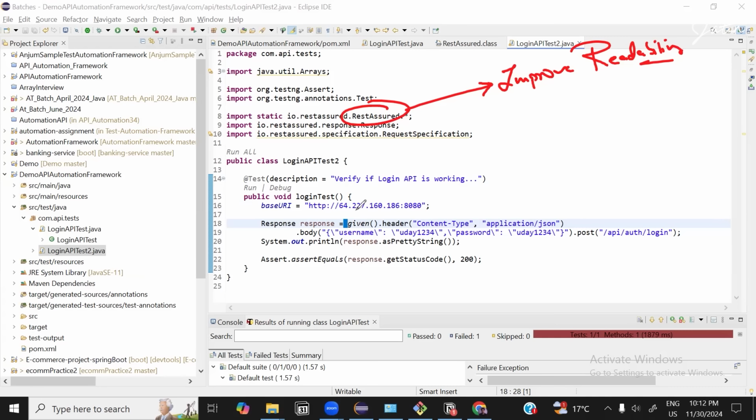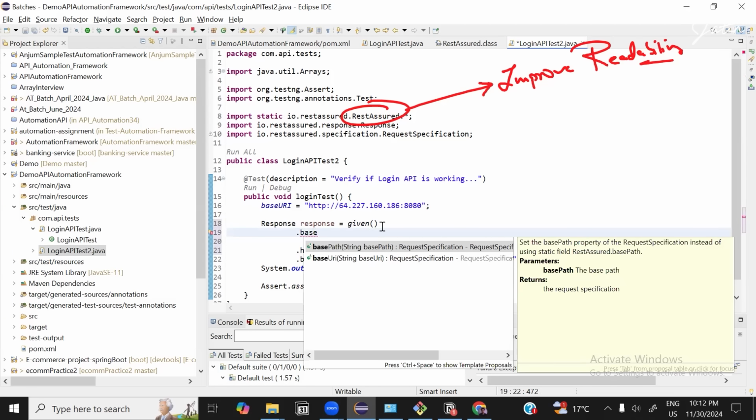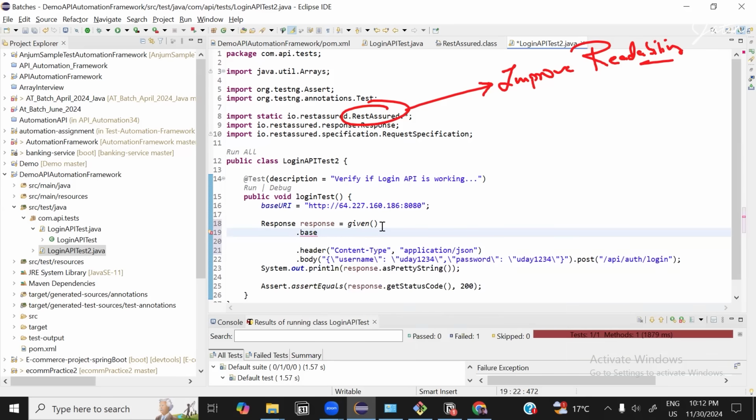Now, the thing that comes into picture over here is, this baseURI is sitting separately. I don't like this thing over here. Like, half of your family is over here, and one guy is sitting, fooling around here. So it doesn't look good. So it's always better that you connect this also together. So in your RestAssured class, they have created, I don't know why, but they have created a method called baseURI. And what you were passing earlier over here, you can just pass it over here.